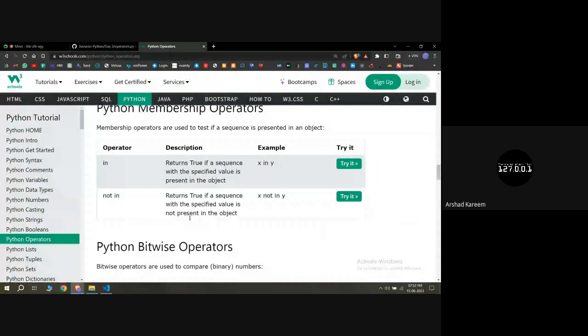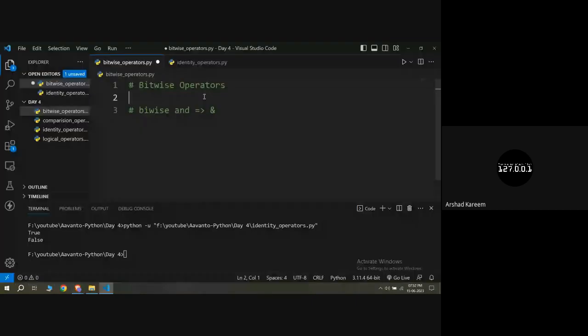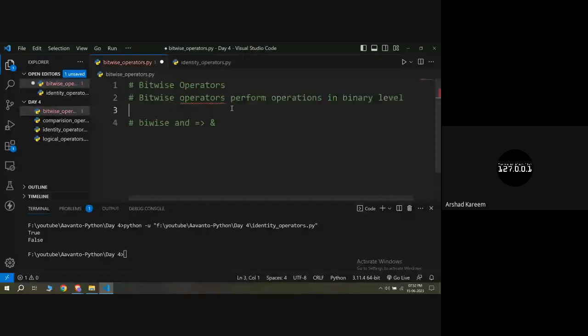The first thing you need to remember is bitwise operators perform operations at binary level. So my first bitwise operator is bitwise AND.